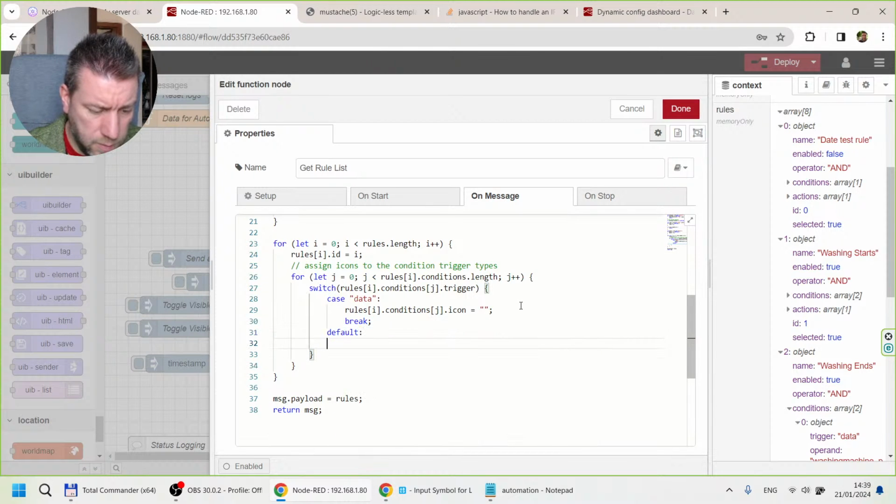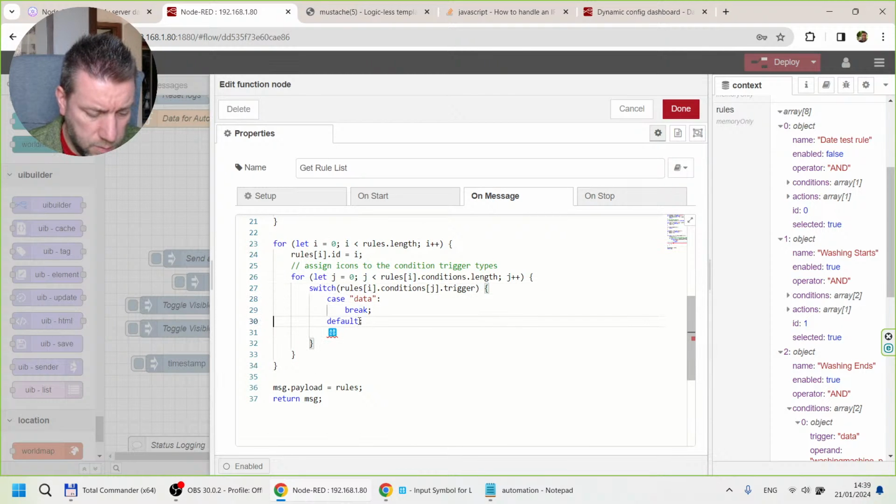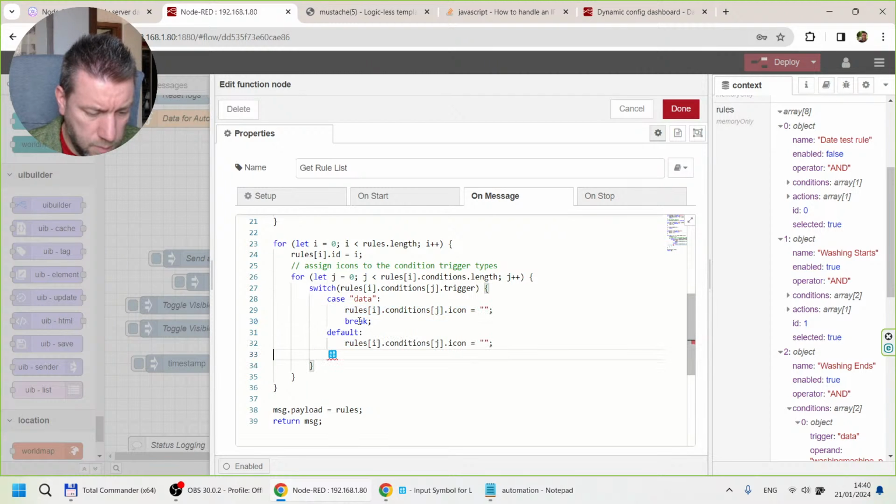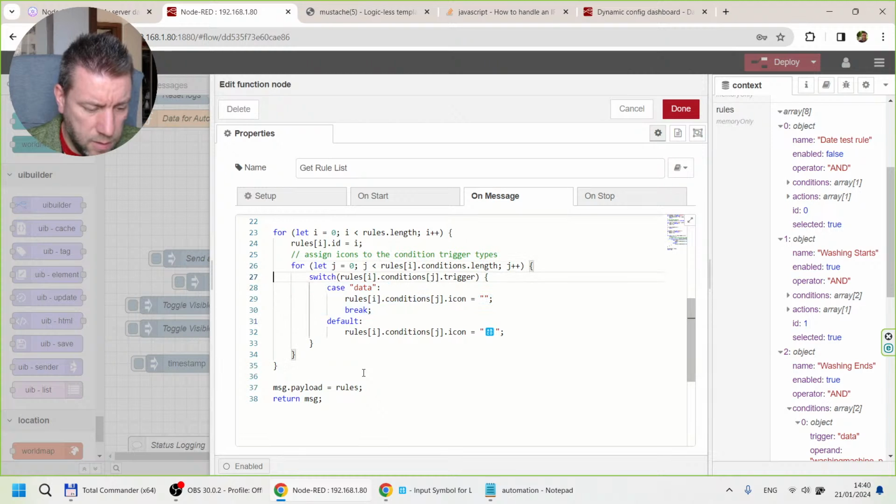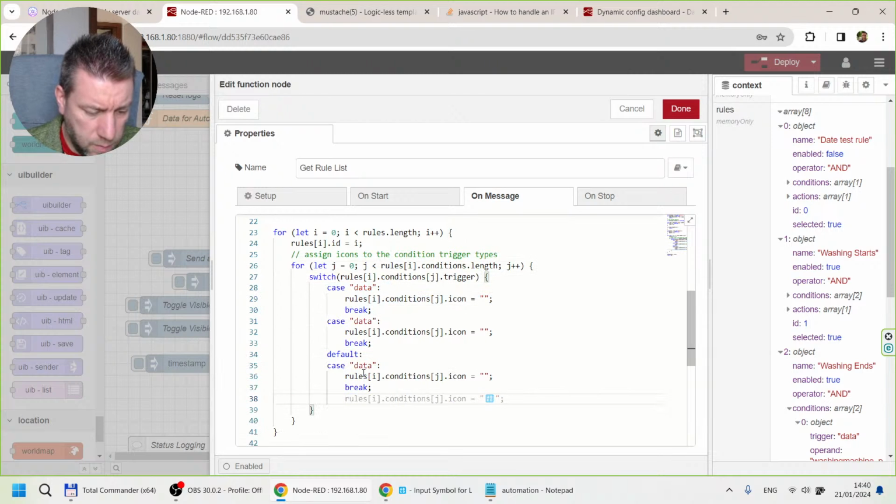Okay, that's my default icon. And I have data, state and time.